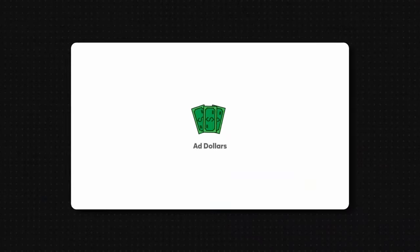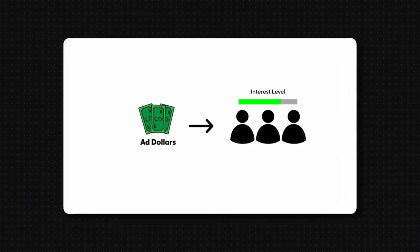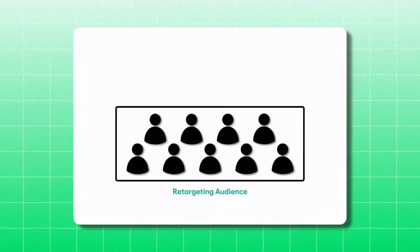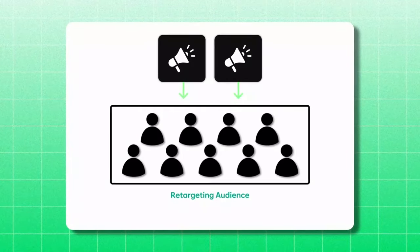And again, this works so well because you're only spending ad dollars running ads to people that already seriously are interested in buying your product. So you should be getting a solid ROI on this. And the cool part is, as you keep posting organic videos, the more they start to get more views and the more interested people click on your products, those people will automatically be added to this audience and automatically be retargeted with your ads. So now you're creating more of a business machine, so to speak, and not just hoping and praying that you'll get sales with every single video you post.